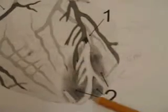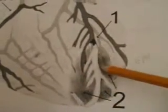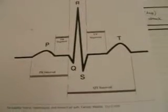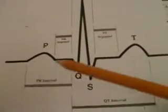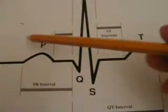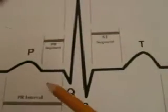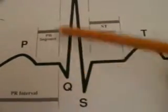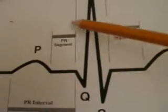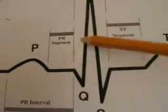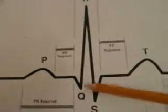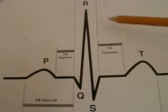If there's myocardial ischemia or myocardial infarction that takes place, we can detect it through EKG changes. If we look at the EKG, this is a normal EKG here. We can see that there's a P wave which represents the depolarization of the atrium. There's a segment called a PR segment between the P wave and the QRS complex, and that represents the time that takes place through the AV node.